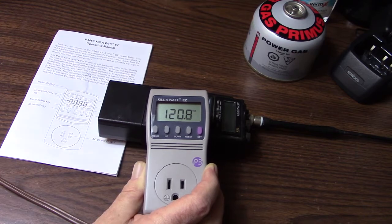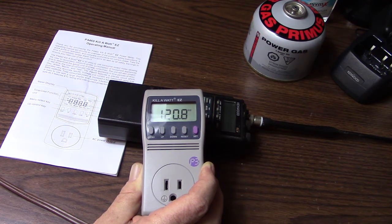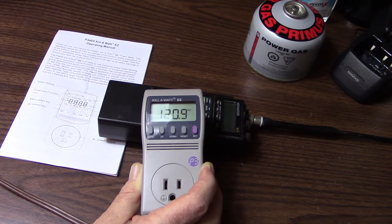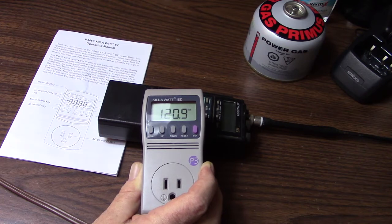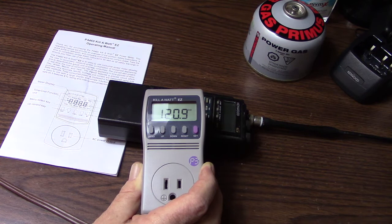I checked a stereo that I have in my living room — really the entire entertainment center — but in this particular case a stereo with an amplifier and subwoofer was an offending subject. I've noticed here in the past several months, since I've hooked my stereo back up in my living room, that my electric bill has been slowly creeping up. Nothing terribly dramatic, but still several dollars, and I want to know why, because nothing had changed inside the house as far as I was aware, other than the stereo.